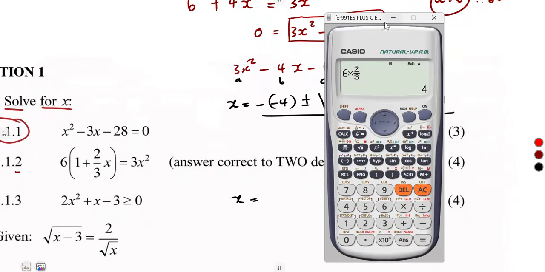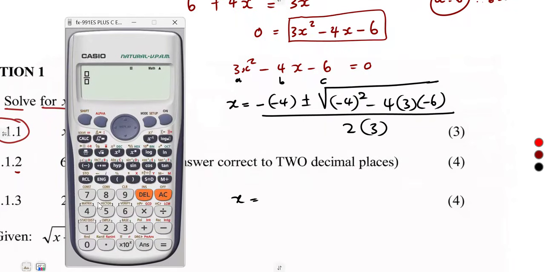You can just simplify. Some of you guys want us to just simplify at once. Minus 4. I'm going to start with a plus on that one, plus the square root of open bracket, just as it is on your presentation, minus 4, open bracket, 3, open bracket, minus 6, everything over 2 times 3, as it is here. So this is what you're going to have as a decimal, 2,23, to 2 decimal places, or you can just fix your calculator to 2 decimal places.